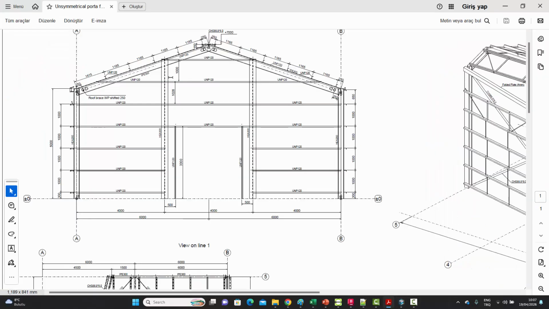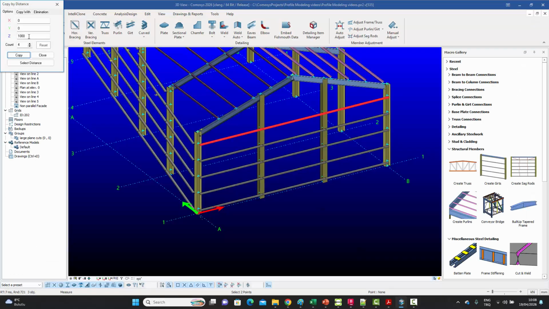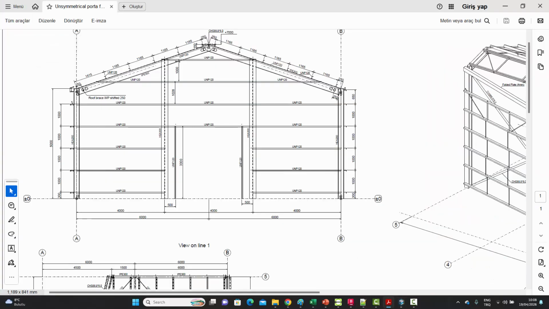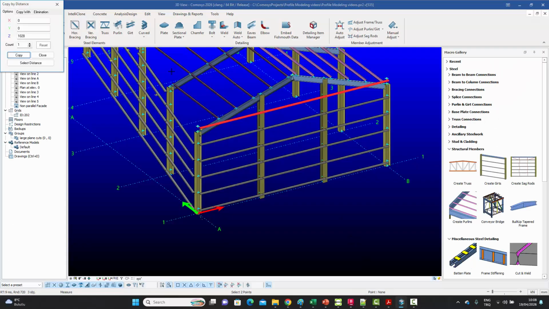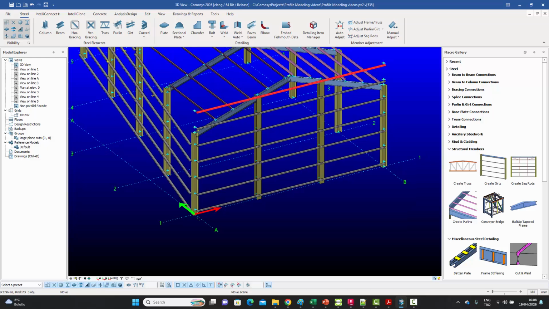Go back to the drawing. Then you've got the next one, which is for some reason 1028. Let's just copy it. We'll talk about the shortening later. Let's just copy the next at a level of 1028. So let's just make it 1028. One copy, like that. Go back to the drawing, and the next one is at 1,000. Let's do that as well, like that. We'll worry about the shortenings later.